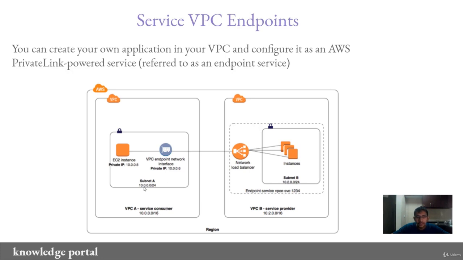All the consumer needs to do is have an EC2 instance send traffic to the interface endpoint. And all the service provider has to do is create a load balancer, and this load balancer needs to be associated with a set of instances, and this interface endpoint would automatically send the traffic to this network load balancer. This sending of traffic is happening via the AWS private network. It does not cross the internet, and this is the basic idea behind the service VPC endpoint. So let us do one thing. Let me quickly give you a demo so that this can be better understood.